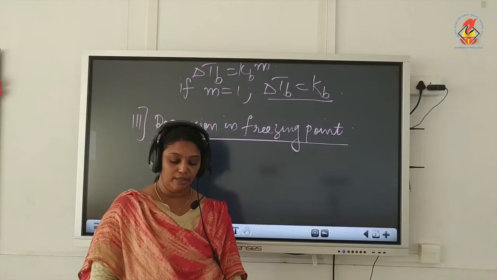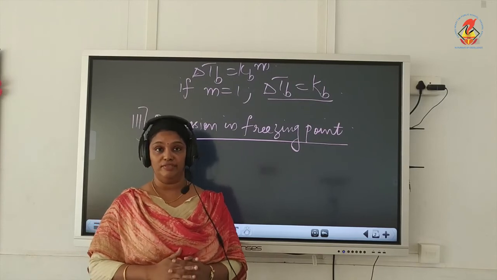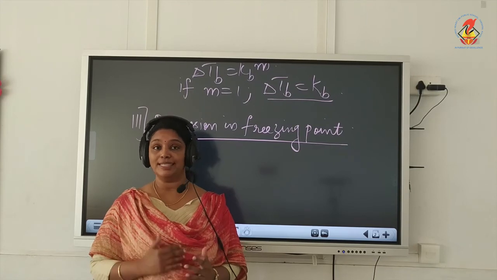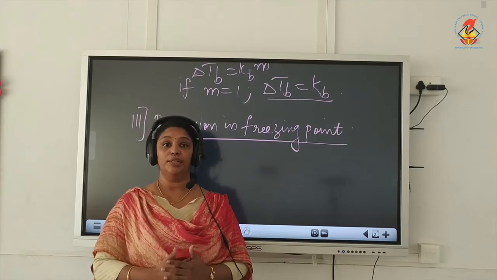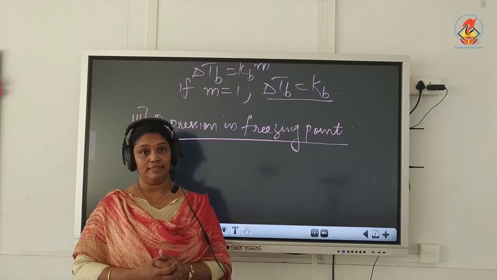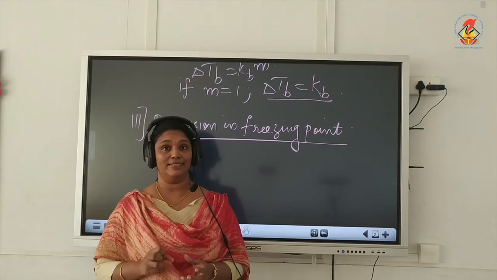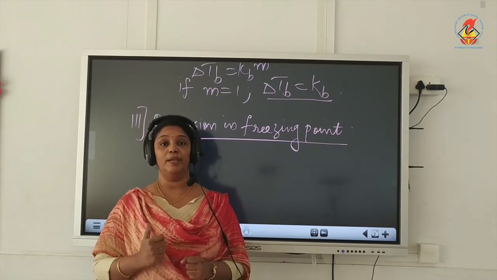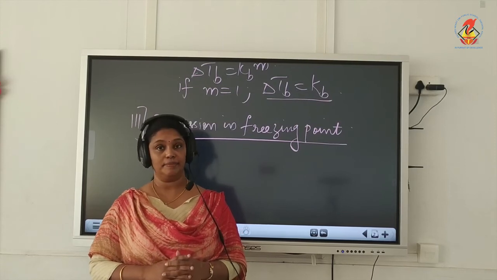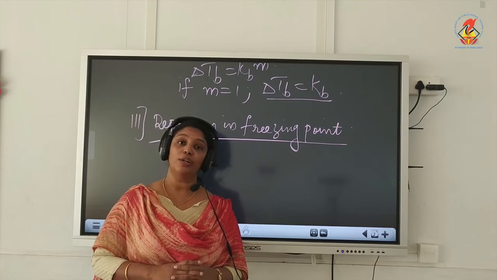Now, what do you mean by freezing point? Freezing point is the temperature at which the vapor pressure of a substance in liquid state becomes equal to the vapor pressure in its solid state. That is, we can say a solution will freeze when its vapor pressure becomes equal to the vapor pressure of pure solid solvent. Now, suppose I add a non-volatile solute.